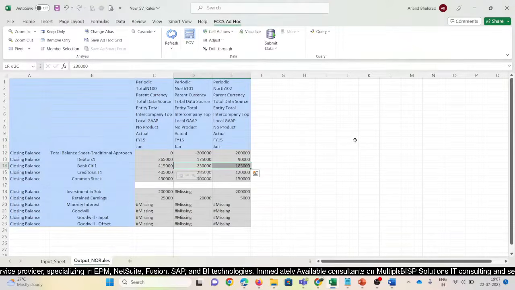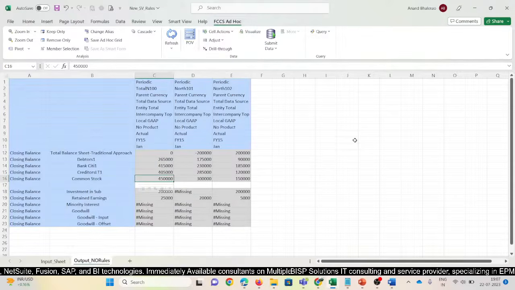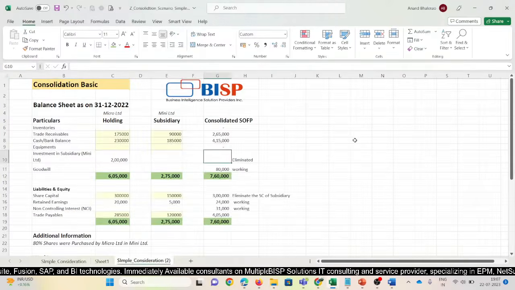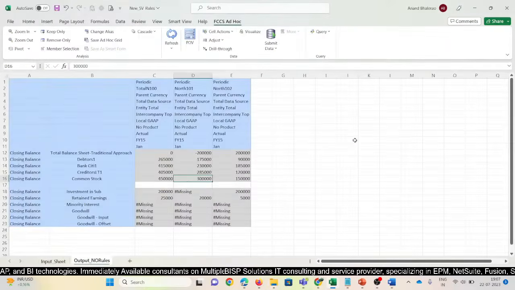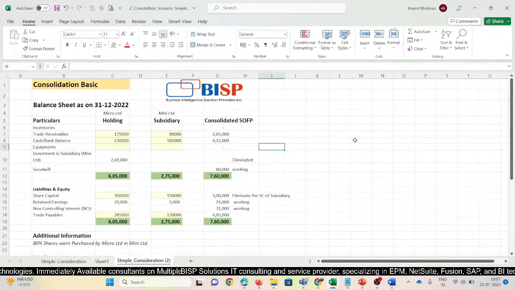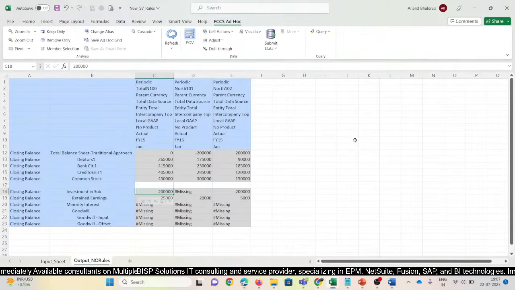Bank has been totaled as asset, and the creditors have been totaled successfully, but the common stock is still appearing as totaled for subsidiary and holding. Here we are supposed to get the figure of 3 lakh only. And this investment in sub should not appear here. It should be eliminated, but we are still getting it at the console level.